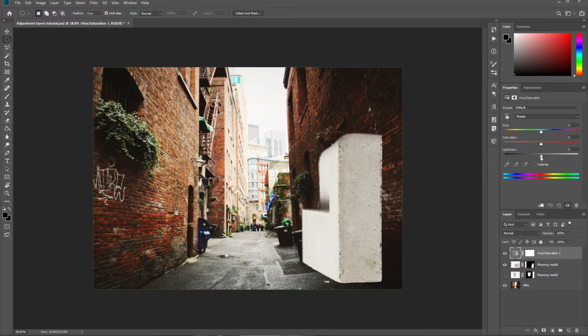Now, if we play around with them, like if I drop down the saturation, you can see, oh no, it's affecting the whole image. A quick way to get it to just affect one layer is this little icon here, this little button. This is the clip to layer button, I guess. So if you click that, it'll give you this little arrow on the adjustment layer, and it'll show that it's just going to modify that one layer that it's sitting above. And you can stack multiple adjustments to just affect one actual image layer.